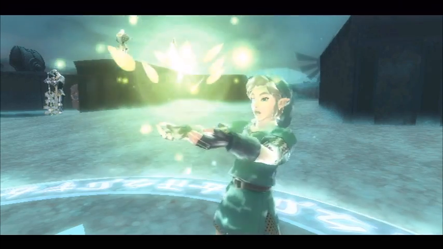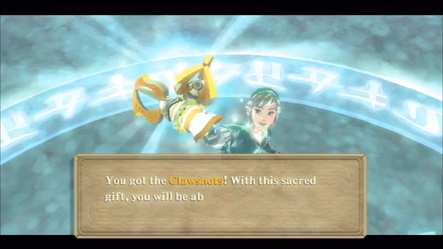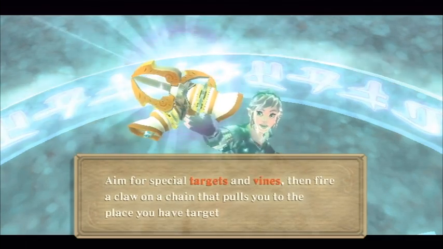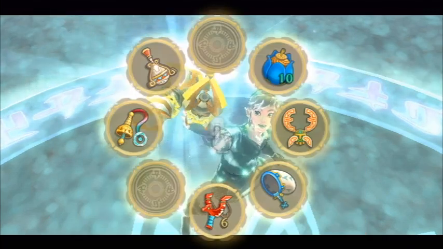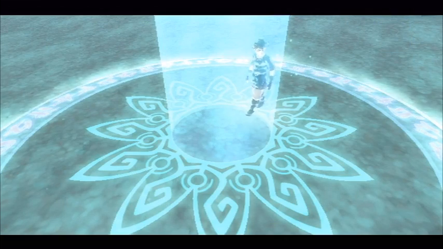Anyway, your prize for completing the trial gate is the claw shots. Yay! Sort of a throwback to the hook shot from several previous games, but it also has the double claw shot portion, since there's two of them, from Twilight Princess. Anyway, that's pretty much going to do it for now. We are going to have some fun with claw shots in the next video, so I will see you guys then.